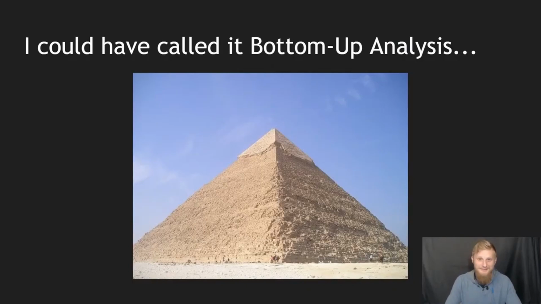I could have called it bottom-up analysis, which is to say that we first design and build the foundation of the structure, and then we worry about building the next layer, and then the next layer, and the next layer. But this is really just another way to express the same idea.